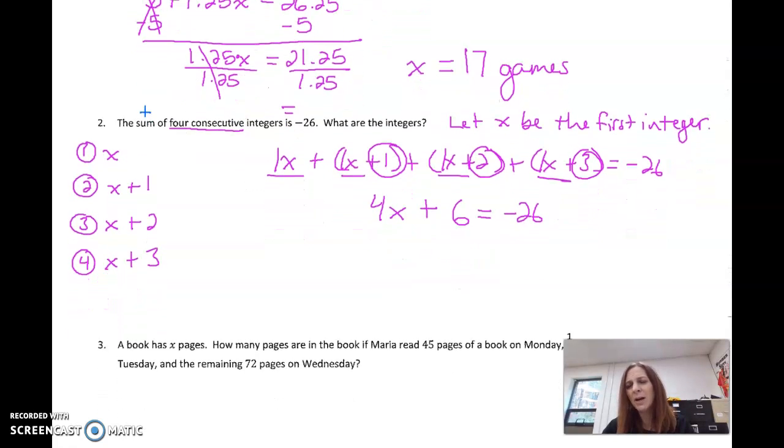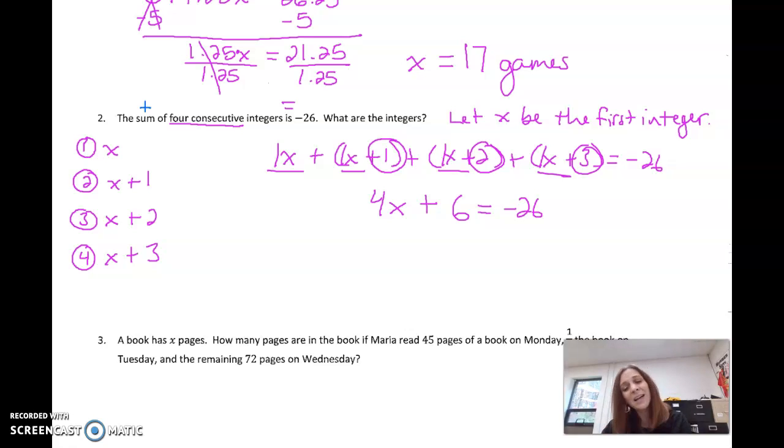Be careful, I've been noticing maybe a little shaky on our negatives and adding integers, positive and negative integers. So just take a second to think about it. Solving for x term. Going to get rid of what's being added onto it, the 6 here. So I'm going to subtract 6.